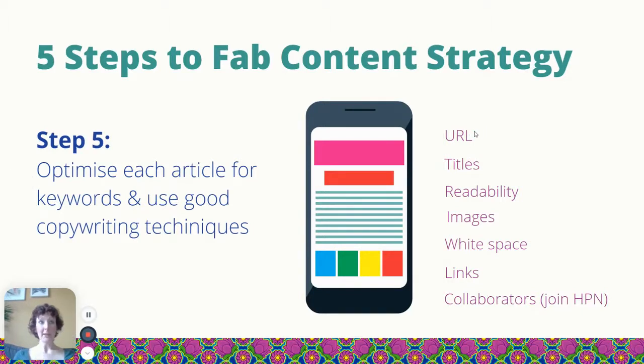So for example, if the web address of your article is Your Plant Society website /XYZ585, that's not going to return as well for Japanese garden ideas as your web address /Japanese garden ideas. Make sure your keyword is in that web address. Same thing with titles on your page. Make sure your keyword is in there.